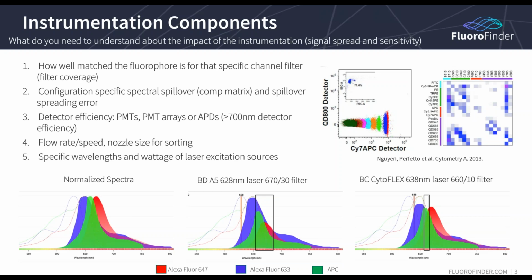And then there's other instruments like the Beckman Coulter Cytoflex, where they obviously are very directly targeting APC. They shut down the filter because APC is a very bright fluorophore. Most would consider it to be, on a scale of 1 to 5, between 4 and 5.